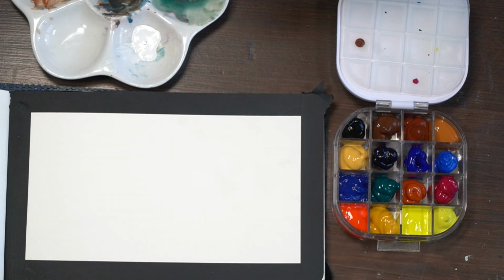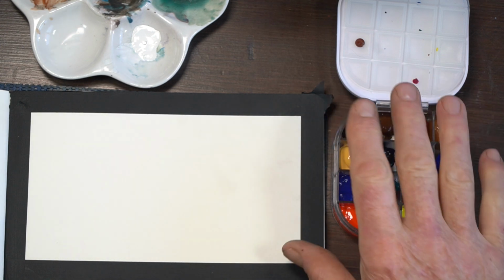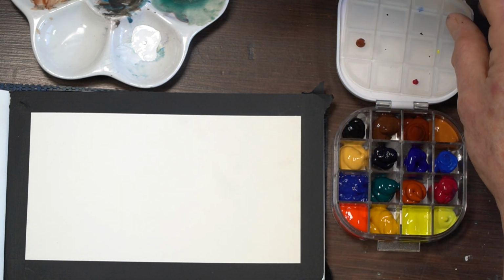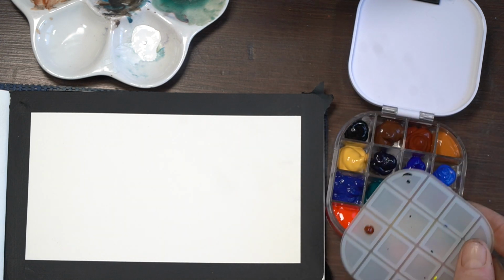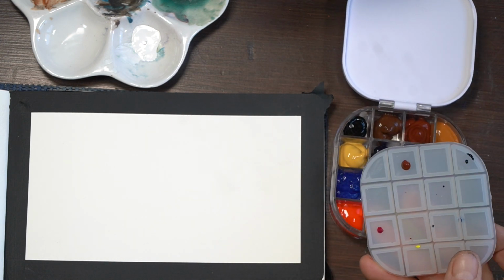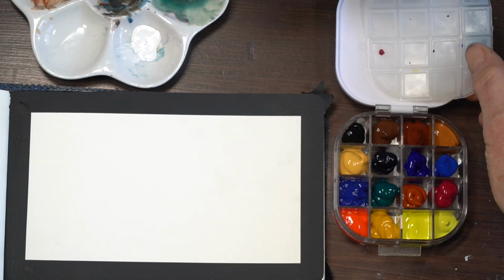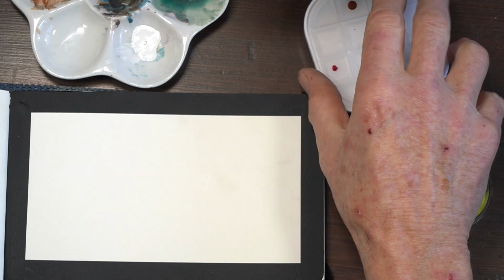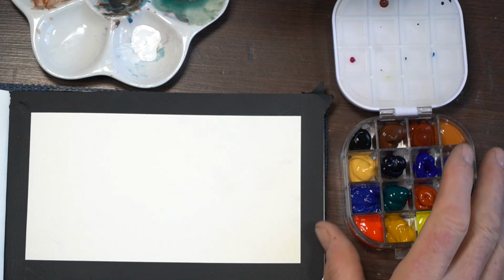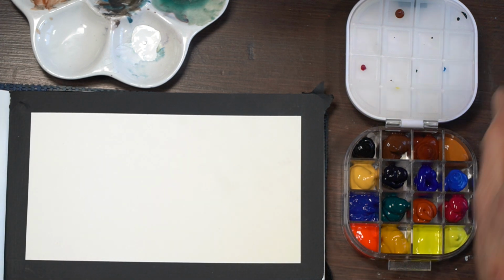I've just put some washi tape around to give myself a bit of a border. And I've got this color out here. Now, I tipped it on its back just very quickly, a few seconds, if that. And it touched like that already. You can imagine what mess you may end up with if you had this tip over on its side or indeed upside down in your carrier. So just be mindful of that. Could be a potential problem.